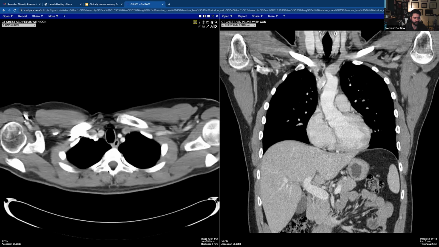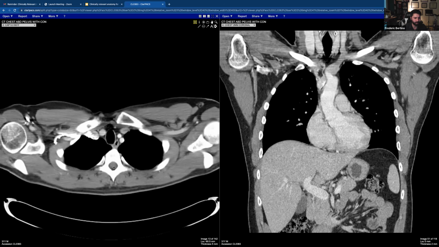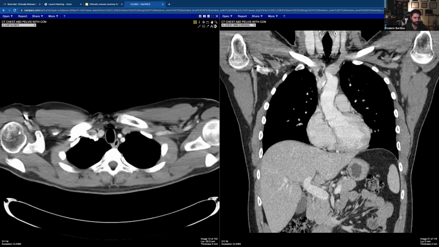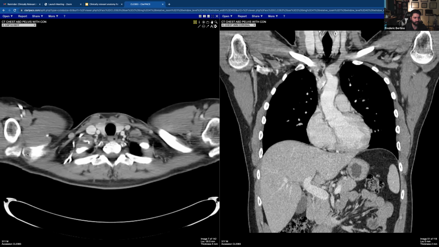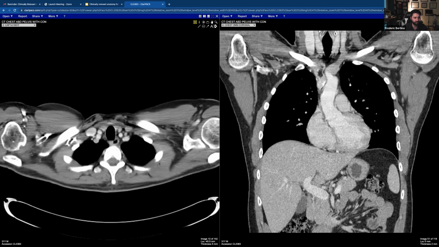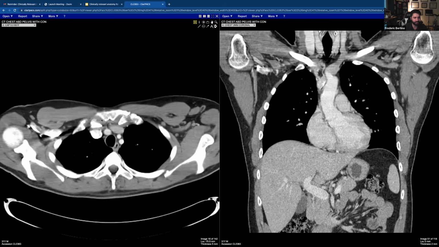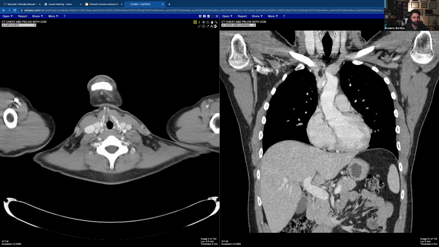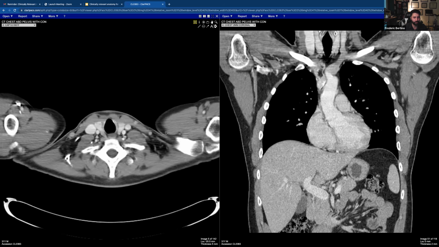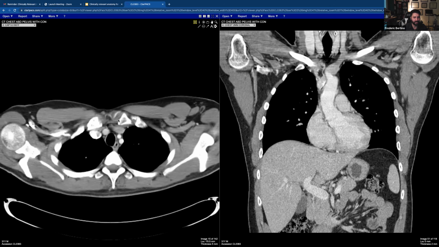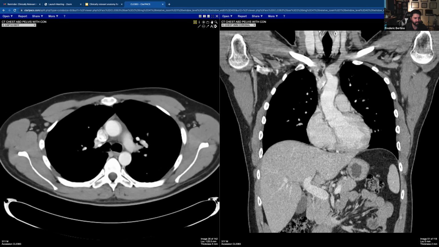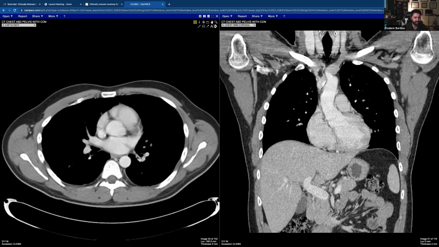Posterior over here, we've got our vertebral body. We're entering our thoracic vertebra over here. In the middle of the vertebral body is going to be our spinal cord, as I'm pointing there. Going back anterior, we've got two bones that come from the side and travel in a sort of S-shaped configuration as they join the manubrium of the sternum. These bones are my clavicles that come in from the side, join the acromioclavicular joint over here, all the way back to the manubrium of the sternum.